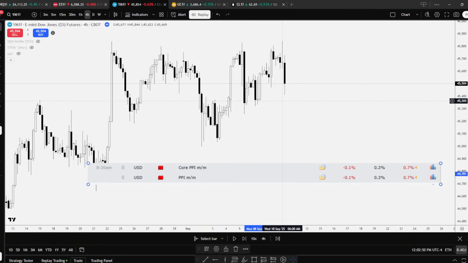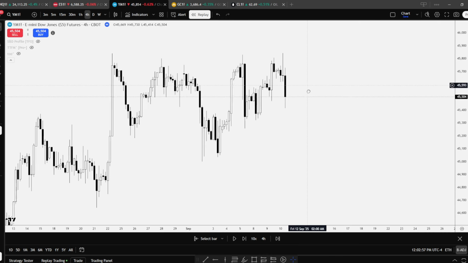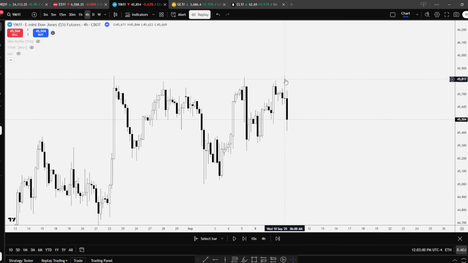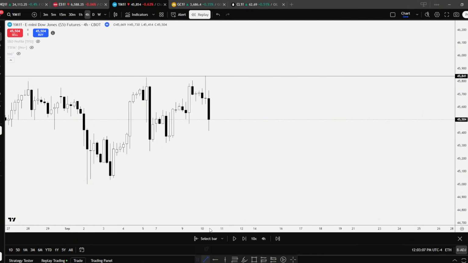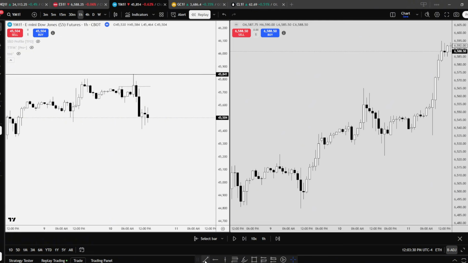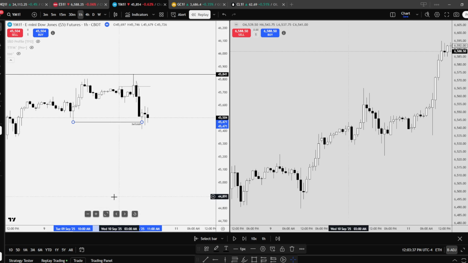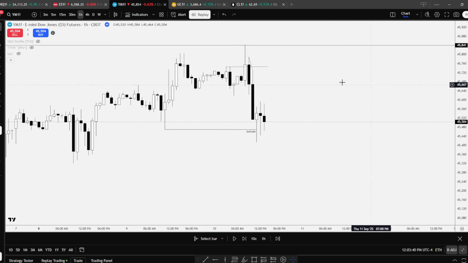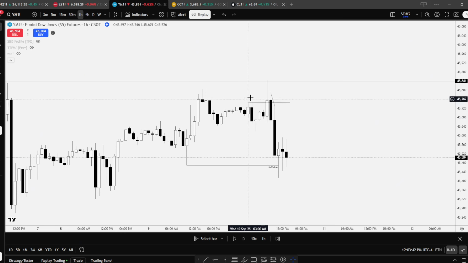Taking a look over here at the YM on September 10th, you guys can see we have core PPI at 8:30. So if 8:30 manipulates, we can expect a 9:30 and 10 expansion. So up here, we take out all these equal highs, dig above it right there. 6 a.m. puts in a reversal candle. Looking at the ES and the YM, we put in an hourly SMT right here, and we have sell side resting here. So we have our manipulation, and we have our 4-hour profile as a reversal profile, and now we have our SMT.